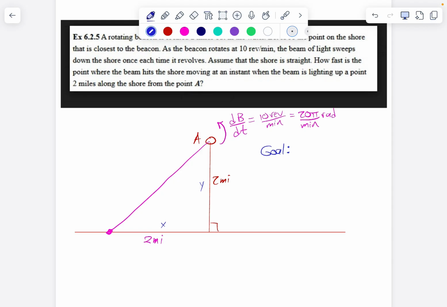So that's our shore over there, okay? And we're saying how fast does it go, right? Right there is straight in front of me, so that's the point where I wrote the right angle. And it's coming along here. At some point right there, it's 2 miles from the point straight in front of me. So we're saying dx dt, that's what we're searching for, right? That's our goal.